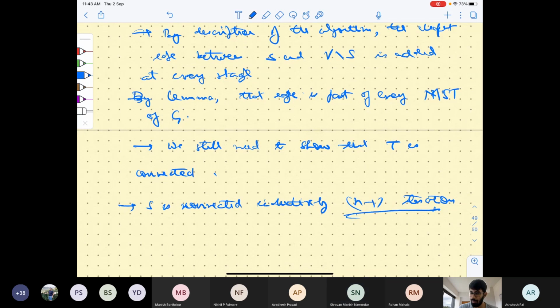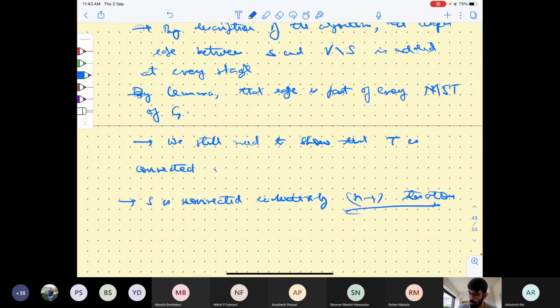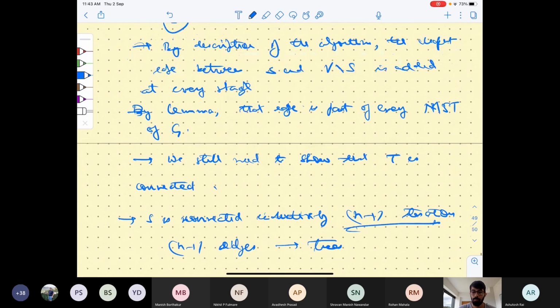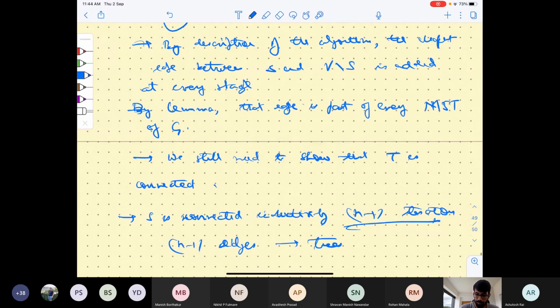So just inductively it is there, but you have to go to the ending iteration to show that all the vertices get included. So since n-1 iterations are there, there are n-1 edges, and there are no cycles by induction. So that's why it is a tree. Again, there are many ways to show that, but you need to show that. The point is that this needs to be shown. Just showing that whatever edges are being added are part of the MST is not enough.